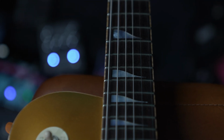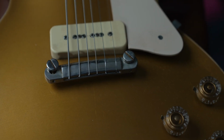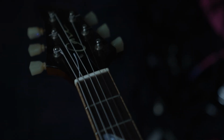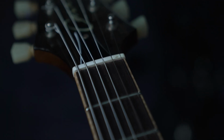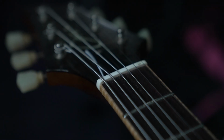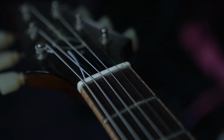There's a couple of strings that look a bit too close to each other, the G and the D, well, what would be the G and D. I can try and move those around. And then up at the nut, this low string is slightly sitting on top and slightly sitting in, so it could have a little bit of a file. The rest of them are pretty much okay.